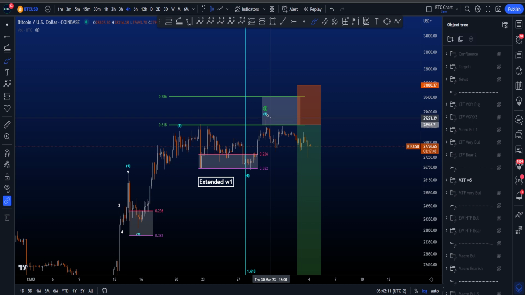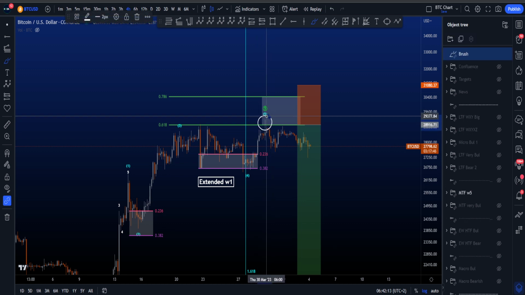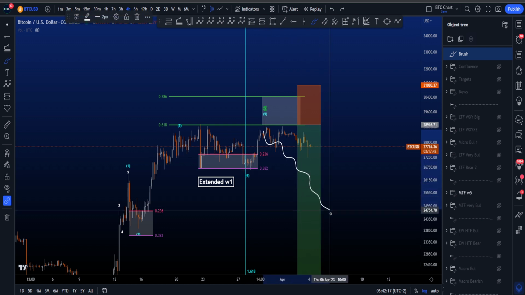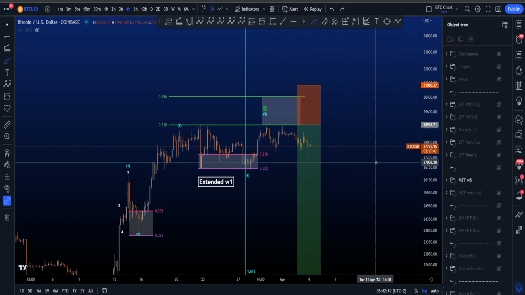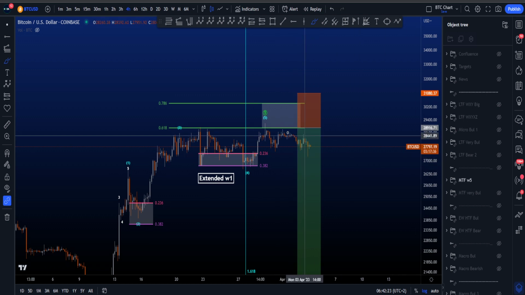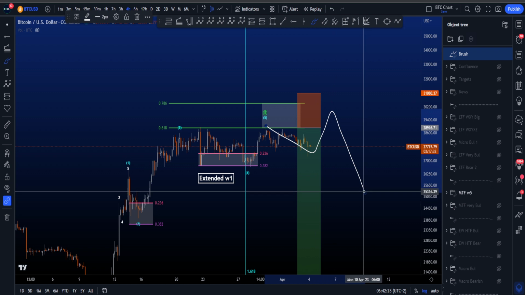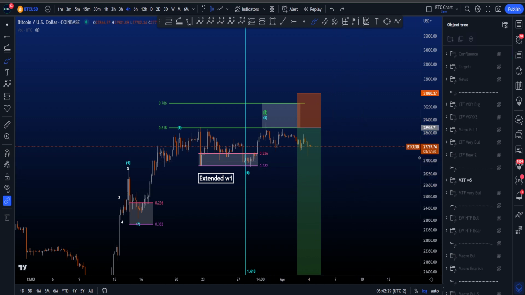As you can see, price did wick inside this area already, which can be the high of a wave 5. So therefore, we can expect then some movement to the downside. However, another move to the upside is also, of course, still possible. The question then is, is that going to be a wave 5 or is this going to be a corrective pattern? But let's observe that on the lower time frames.